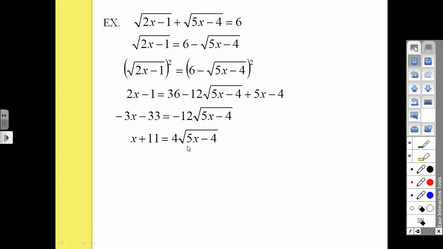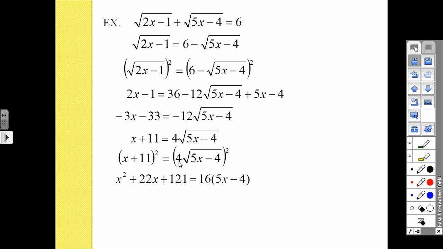And now I am going to square both sides again. So I get x minus 11 quantity squared, and then this whole thing quantity squared. So x minus 11 quantity squared, you can just multiply that out. And then this, you have to remember to take the 4 and square it. That's the 16. And then the radical, when you square it, gets rid of the radical sign. Okay, so now I'm going to distribute my 16 through and combine like terms, and you end up getting a quadratic equation. And no, you can't factor it nicely. It would be lovely if we could, but you can't, so we won't.